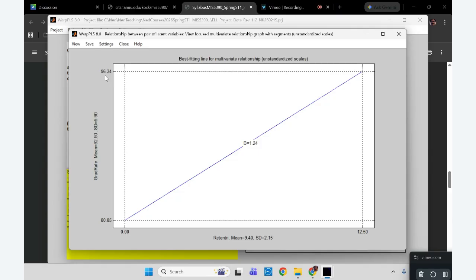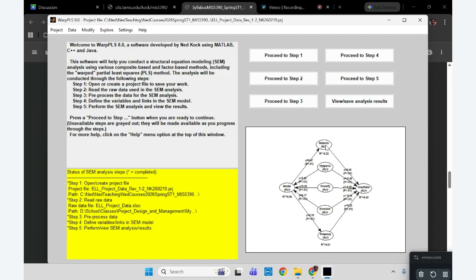One thing I wanted to point out is that here the multivariate relationship is usually lower than the bivariate relationship, because when you have multiple variables pointing at one variable, the individual relationships are lower because they control for the other predictors' effects.